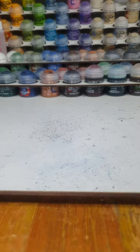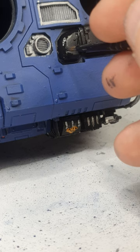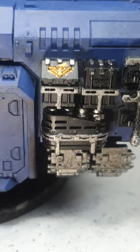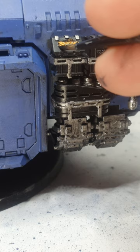Nice. Right, so now I'm going to go over black areas again, like the blue bits there, with some of the old Abaddon black. Shouldn't need much of this bad boy. Zoom in a wee bit, there we go. It's probably good practice to coat it in Abaddon black anyway, because it's technically still just a black primer. Ah yes, and this botched up Aquila. My goodness, it's botched. Right, let's see if we can't rectify this bad boy. I think only the Emperor himself could fix this.